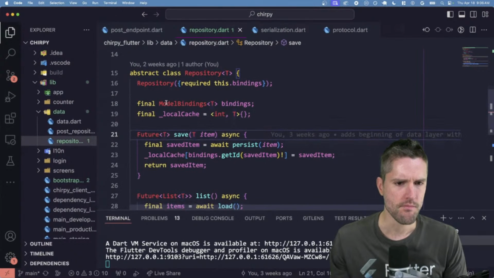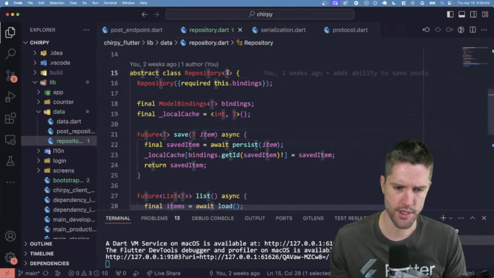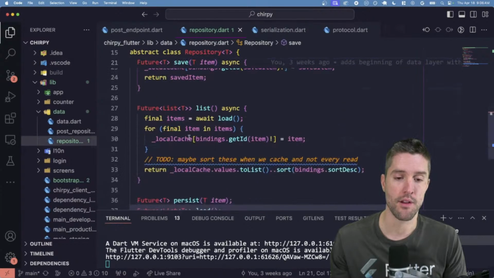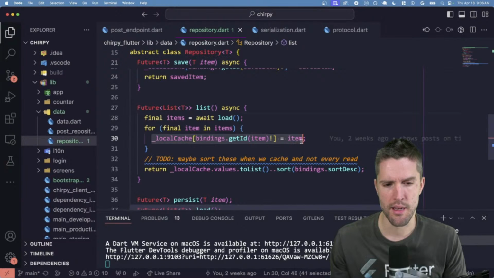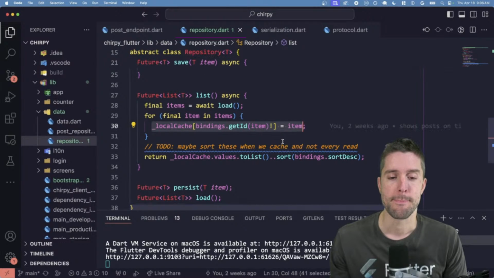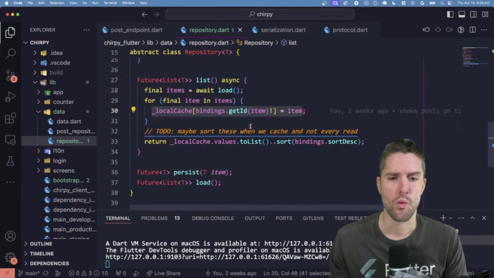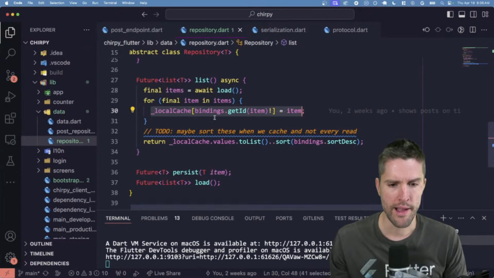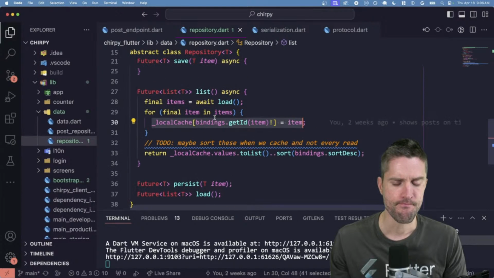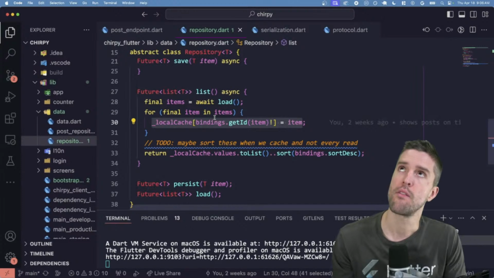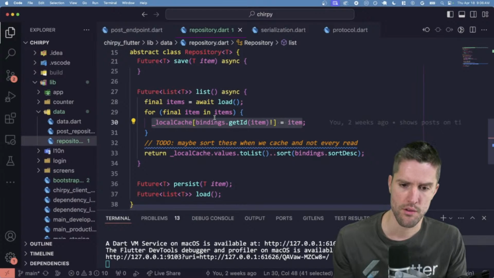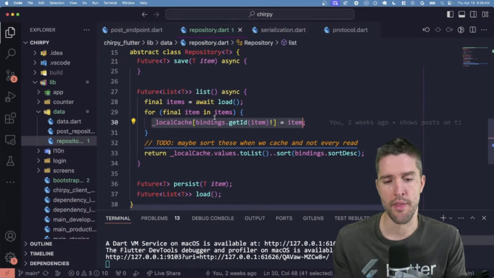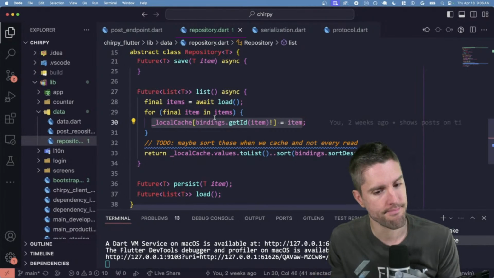So we've got this repository class. It's going to hold a generic data type. And there are methods like list that go get all the data, and then they cache all the data, which is cool. But they don't know that well how to handle it when the front end needs new data. It doesn't really know how to read from the cache first and then maybe go to the server to just get updates.